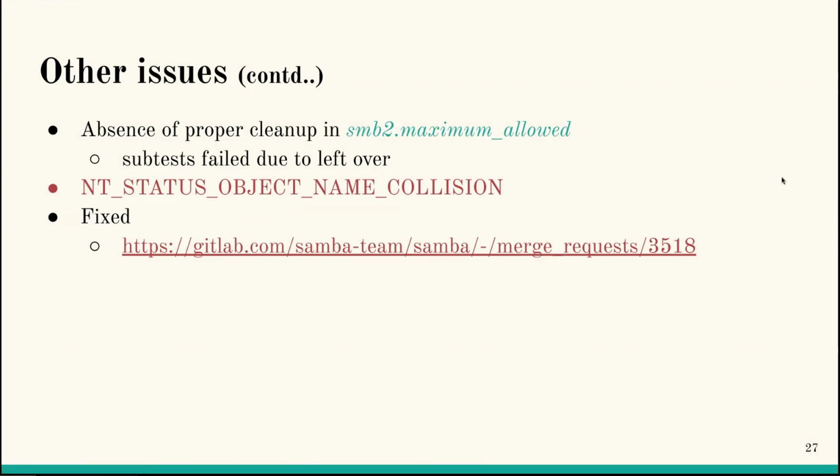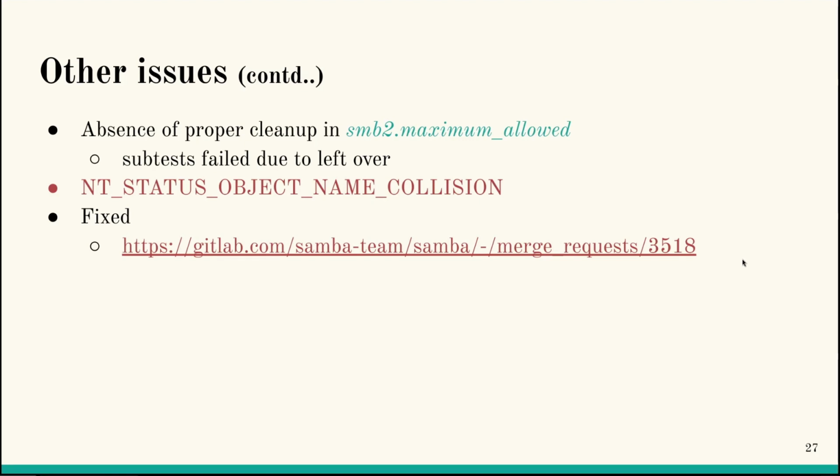And finally, this was a smaller one. The smb2.maximum_allowed test suite had some failures with NT_STATUS_OBJECT_NAME_COLLISION. The subtests were failing due to leftover files created by the previous subtest.